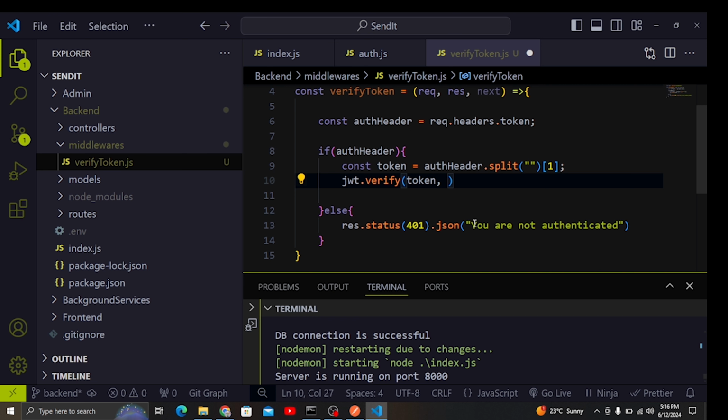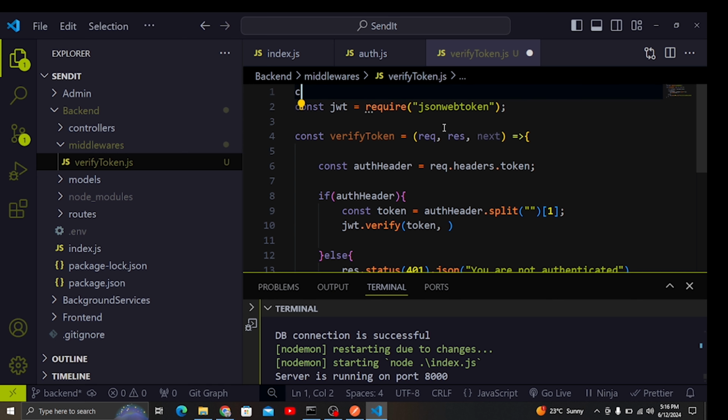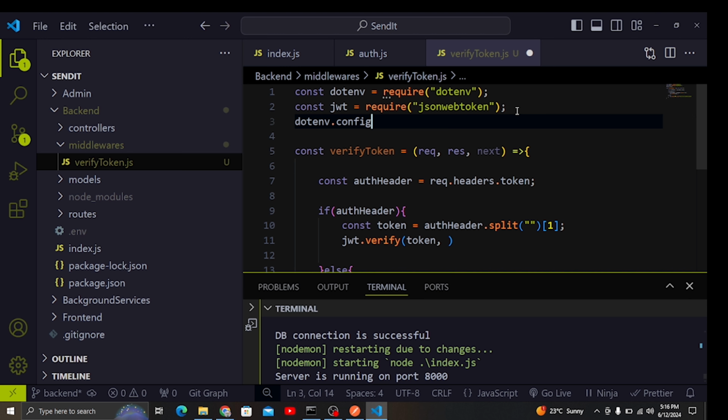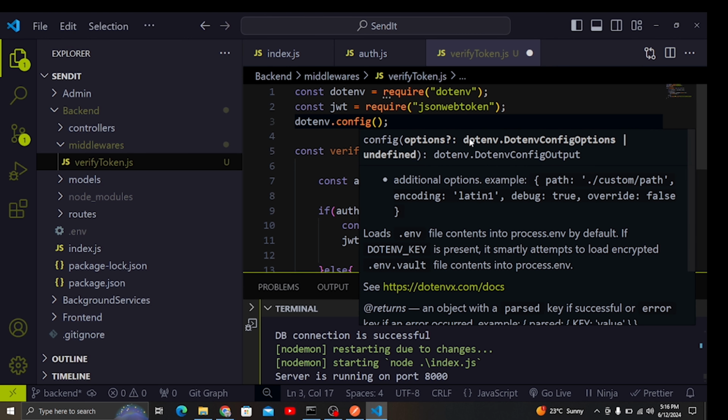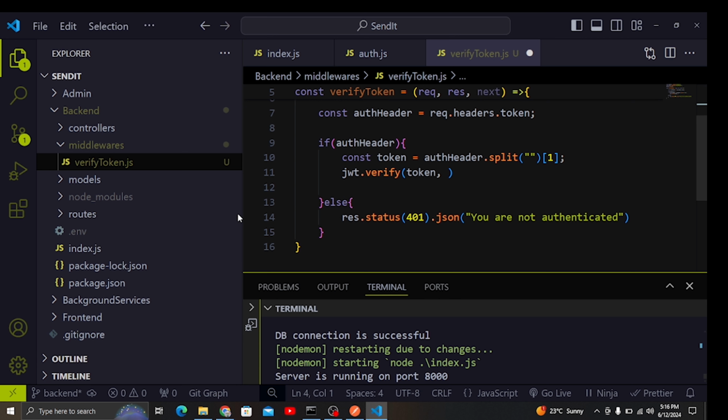To do that, I'm going to make sure that I also import dotenv. So I'm going to require dotenv here, and I'm going to config it so that we can access the .env file, and through this we can access every variable that is in .env.